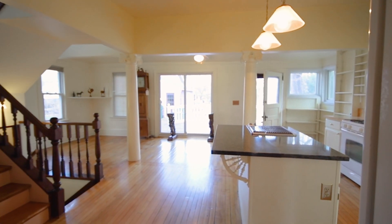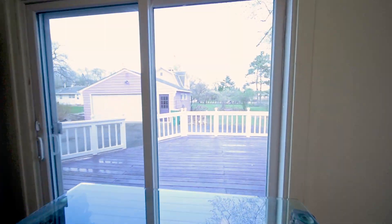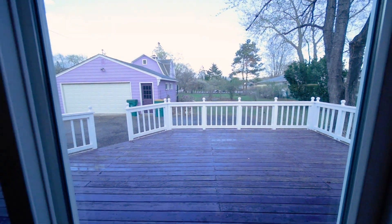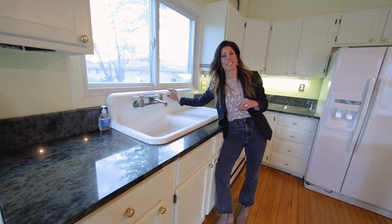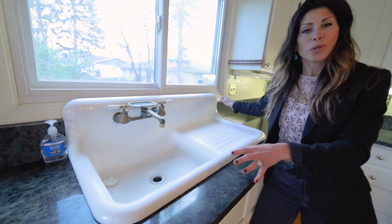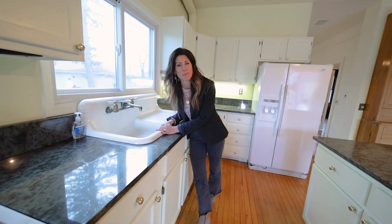One of the cool spots — when you're walking and looking past, all you see is green, open, expansive. You don't even see neighbors from when you're inside this kitchen. We've got the original 1909 sink. It's so cool. You can redo the cabinets if you want, you can redo things, but this is just awesome. So much charm here.